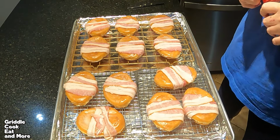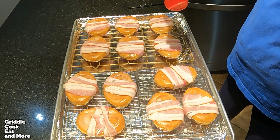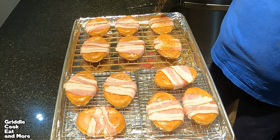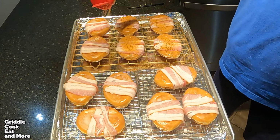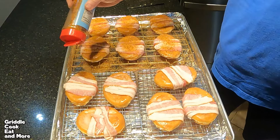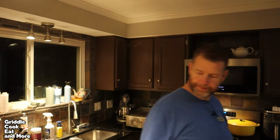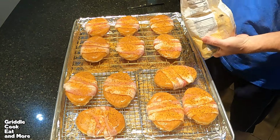All righty, got them all laid out here. Let's get them seasoned up. I think I'm gonna do 6 with a little brown sugar and 6 without. I don't know if it's gonna be too sweet, but let's get some gospel in there. So this is sweet. The honey bun's sweet, but a little brown sugar on bacon, it's just so good. All right, beautiful. We'll do a little brown sugar on 6 of them.